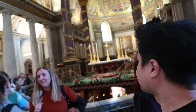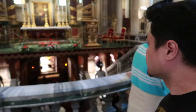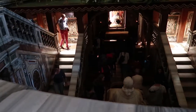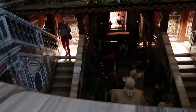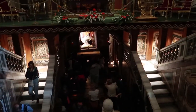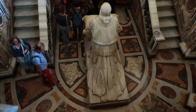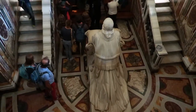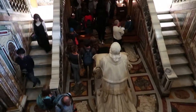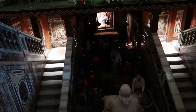But what's really interesting, as we walk closer, is this area just in front of the altar. This is called the Crypt of the Nativity, or Bethlehem Crypt. It is said to contain wood from the crib of Jesus Christ, which is inside a crystal urn trimmed in silver. This is also a burial place for Saint Jerome, who translated the Bible in Latin, and was a doctor of the church in the 4th century. I'm gonna go inside, get close to it.